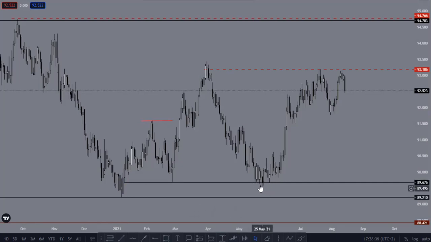Traders were being trapped around here. Retail traders, support and resistance traders, were being manipulated around this area here, which is also something that I'm not going to get into.